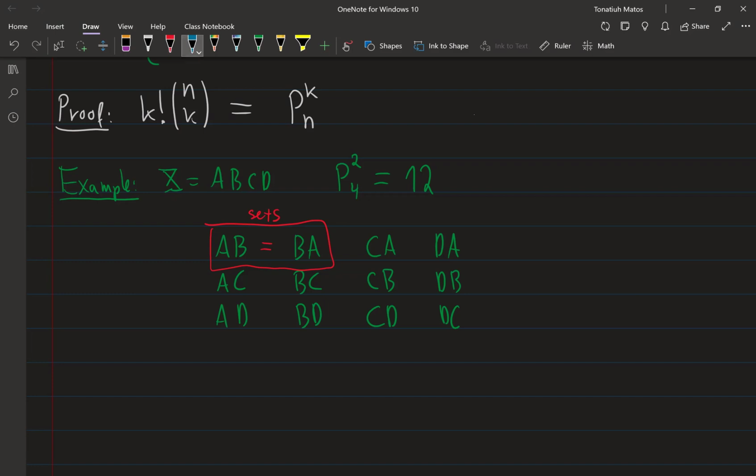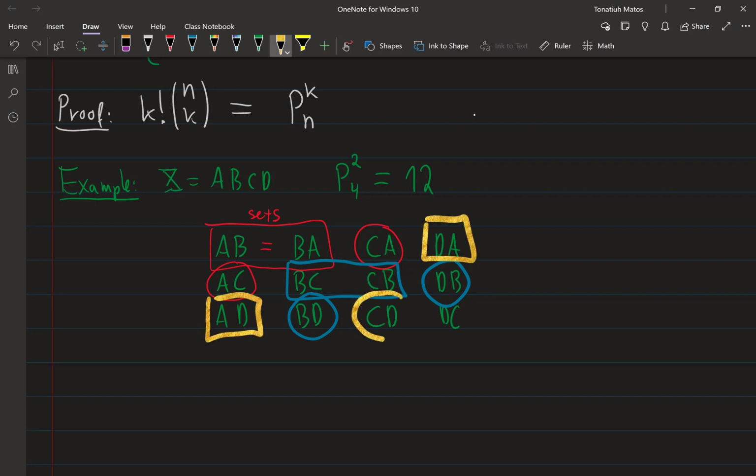Similarly, AC, maybe let's put a circle. AC is the same as this one. BC is being overcounted because it's the same as this one, right? Same goes for BD.